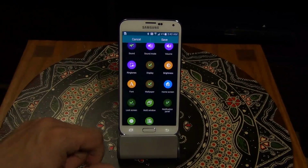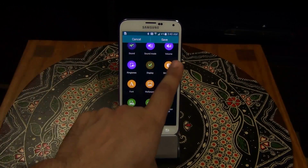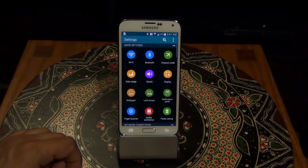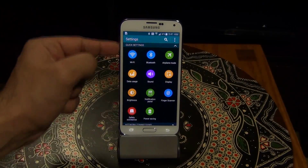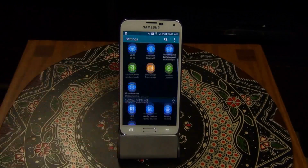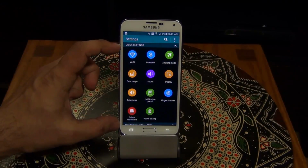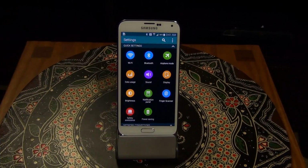For example, let's say you don't want the lock screen or the wallpaper. You just uncheck them. You want the brightness, you just check it and then click save, and all those things will populate on the top here under quick settings. This is a very handy feature because you don't want to go around looking for some weird settings that you don't remember where they are. By putting them in the quick settings options on the top, this makes access to your settings and customization much easier.